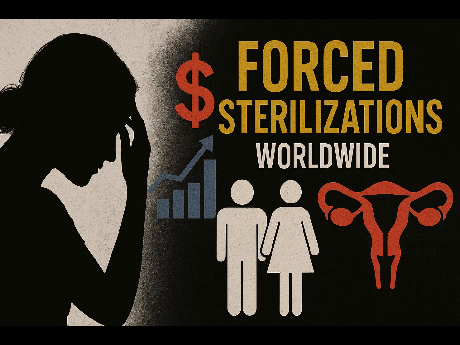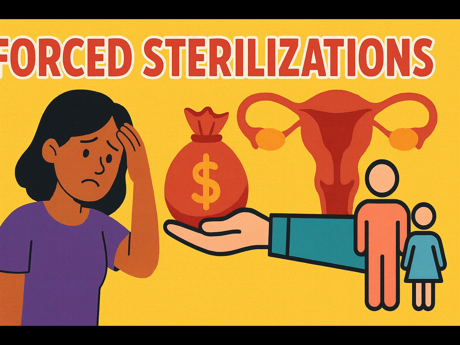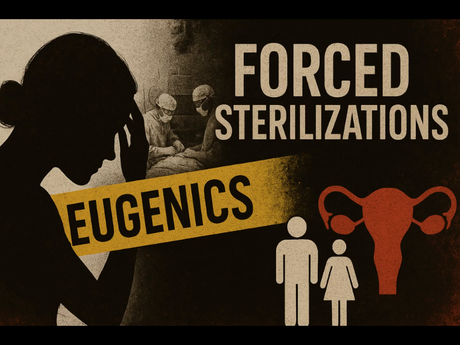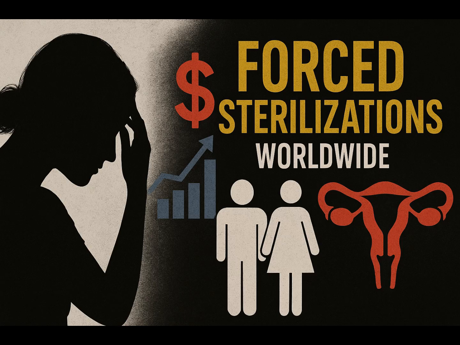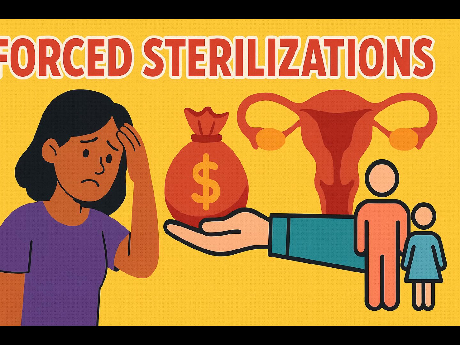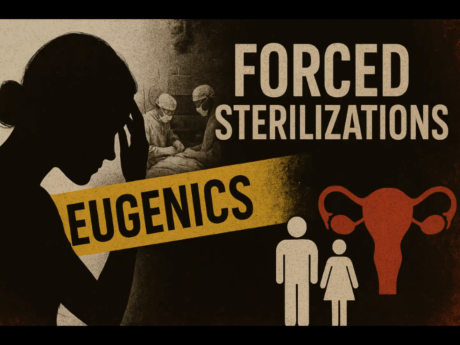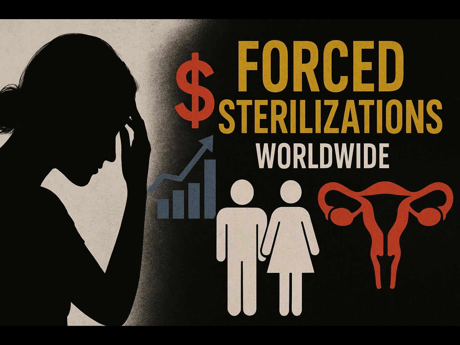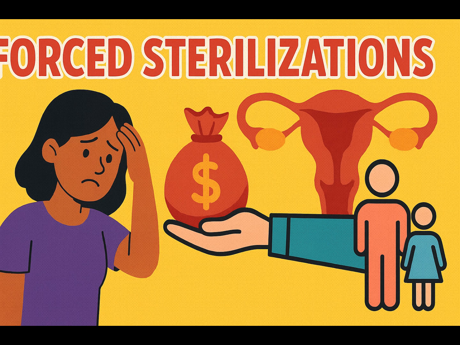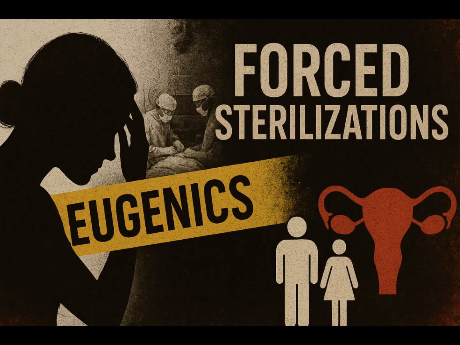Right. Understanding this history, as the article suggests, is just vital if we want to recognize and prevent similar abuses happening again. It really forces you, the listener, to think about the ethics of any kind of population control measure. And how easily societies can slip into discriminatory practices when certain groups get labeled unfit or undesirable. Yeah. It's worth reflecting on how these old, discredited ideas might still, maybe subtly, influence how we talk about social issues, health, and human rights today. It's a sobering thought, but definitely an essential one to consider.